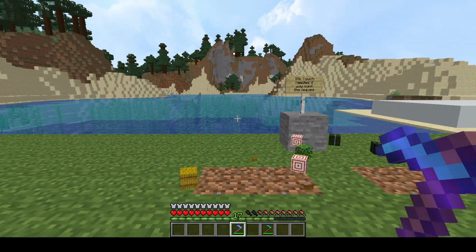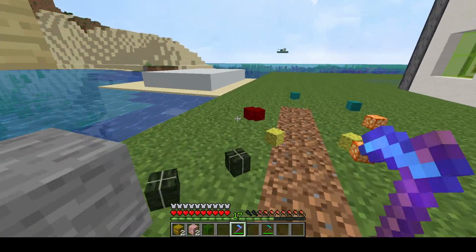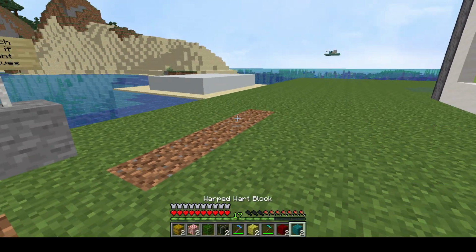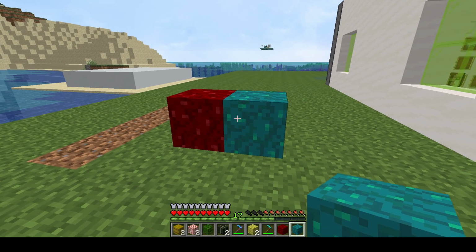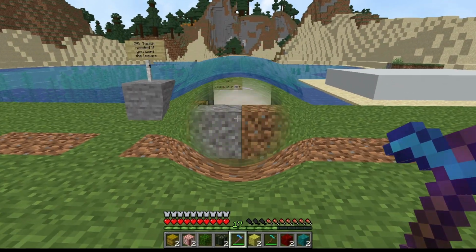As you can see, having efficiency 5 on your diamond hoe does make that job a lot quicker, especially if you're working in the warped forest or the crimson forest and you're looking at getting some of these blocks here, either to clean them up to get the wood or just to get this for decoration. It's going to be a lot faster with your efficiency 5 diamond hoe.